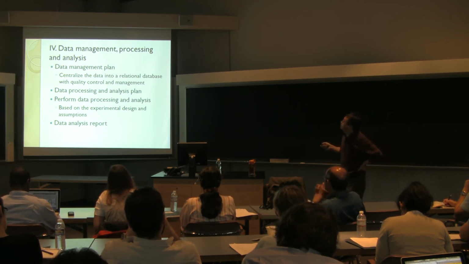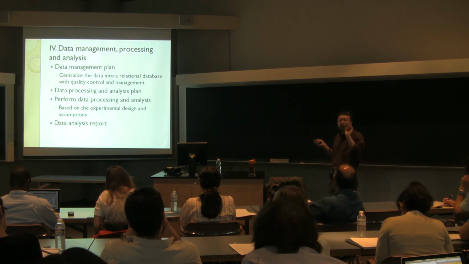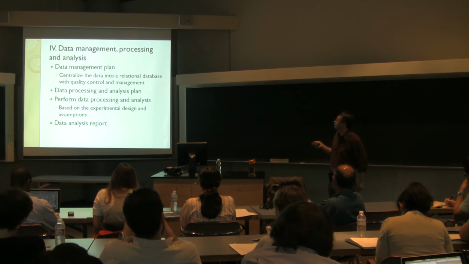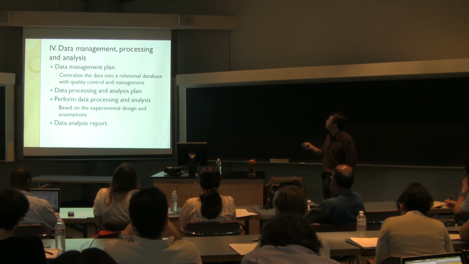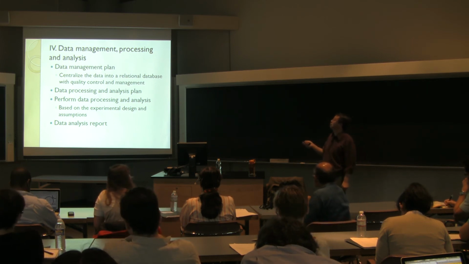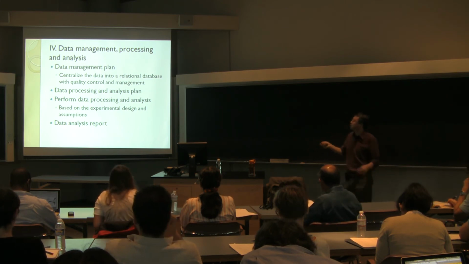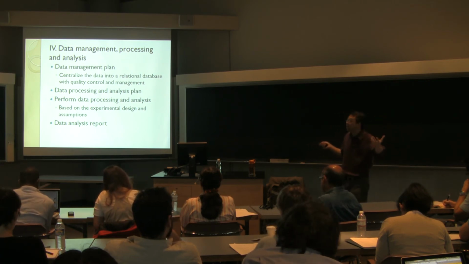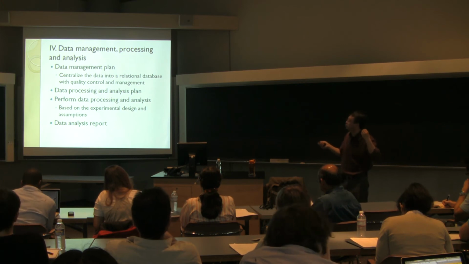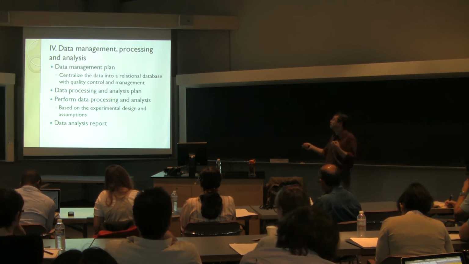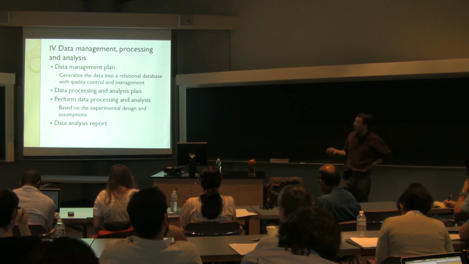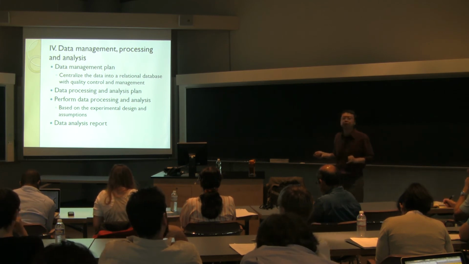And definitely you need to have a data processing and analysis plan. You need to have a plan at the beginning, not afterwards, not after data collection. At the beginning, before you do data collection. And after you are done, you need to perform data processing and analysis. This is based on the experimental design and assumptions, because you already have a good design there. You already have some statistical assumptions. You have a statistical framework. You have to use those to perform data processing and analysis. Then finally, you need to get a data analysis report. So have a nice report to finish the results, finish the analysis. Then you can try to use the results to publish.